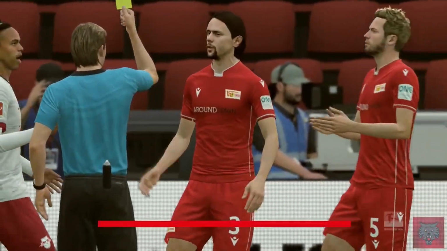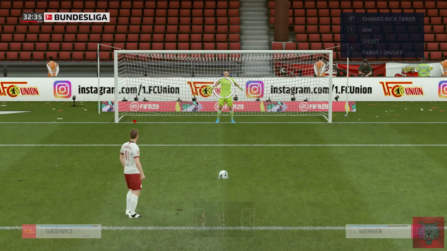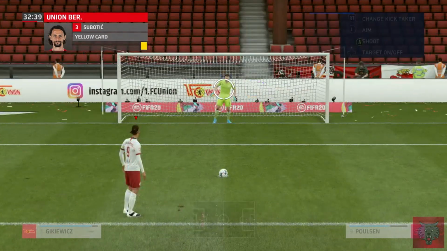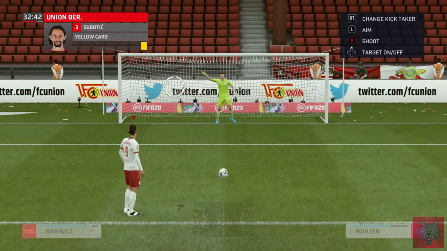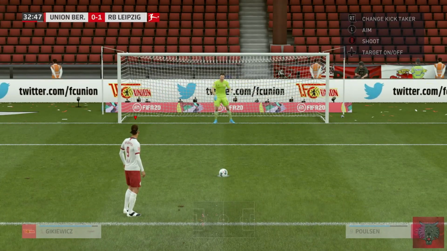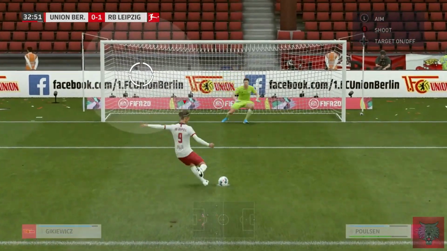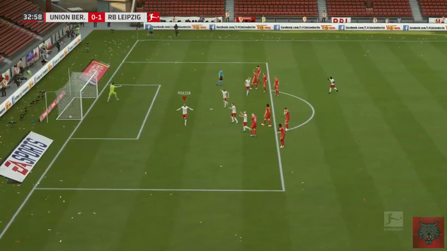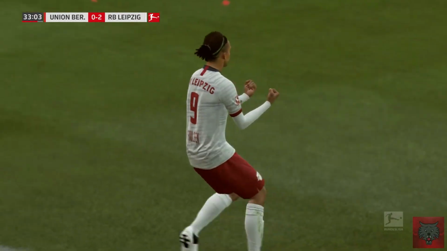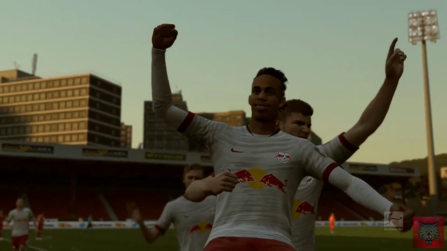And Subotic has received a yellow for the foul, and I think it might be a penalty, and it is. Yusuf Poulsen, the Danish international, has drawn a penalty here, and as he drew it, I'm going to allow him to step up and take it, although Timo is the designated penalty kick taker. Yusuf Poulsen, to start off his Rasenball Leipzig career for me, finishes it. It's 2-0 against Union Berlin just before the 34th minute there. It's Yusuf Poulsen, the number 9 for Rasenball Leipzig.